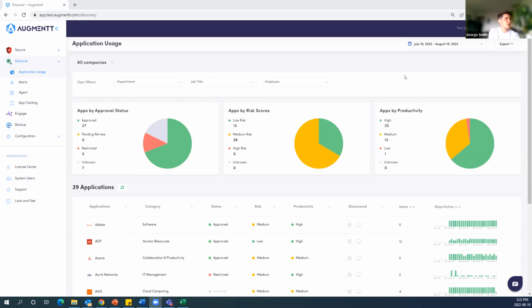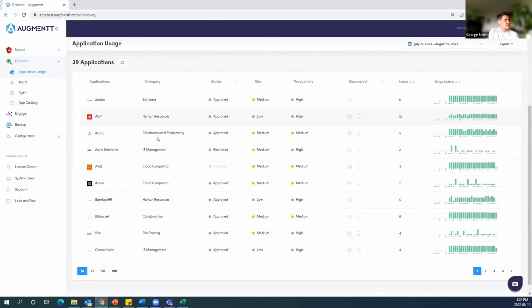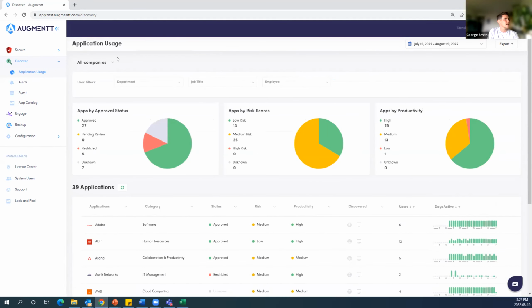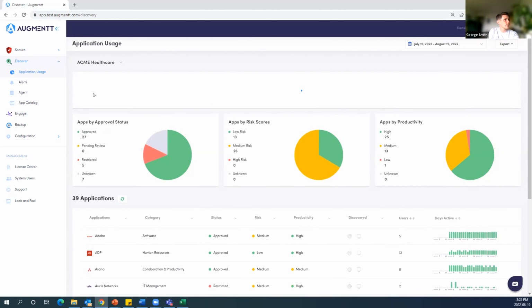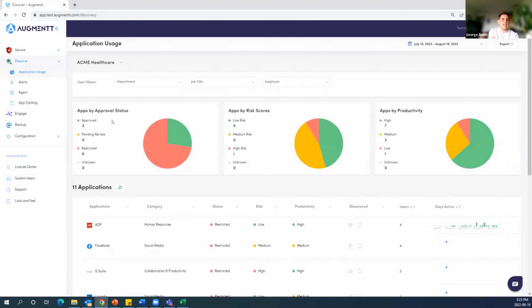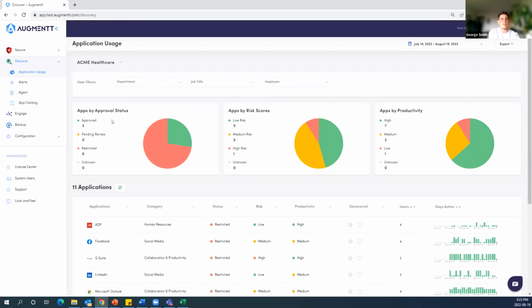So, giving you a quick tour here, we've got a date filter up here, pretty standard. We can obviously export this information as a nice little report or a CSV or Excel if you want to incorporate it with other quantitative statistics. And we're obviously multi-tenant too. So you can get your high level view to see all the SaaS usage across your entire IT estate, or we can drill in to our different tenants. And I'm going to pick on healthcare here, our healthcare client. So once we get into the tenant view, we can begin to get a little bit more granular with some of the information that we're seeing.